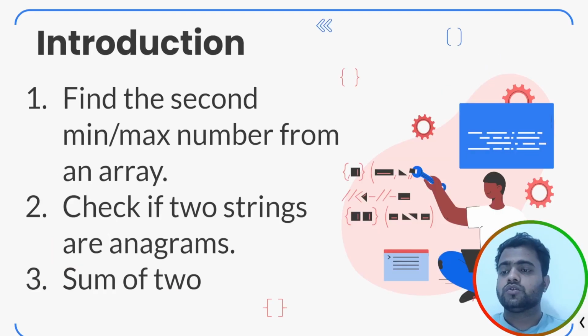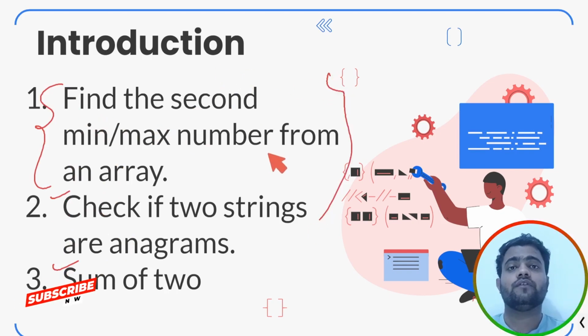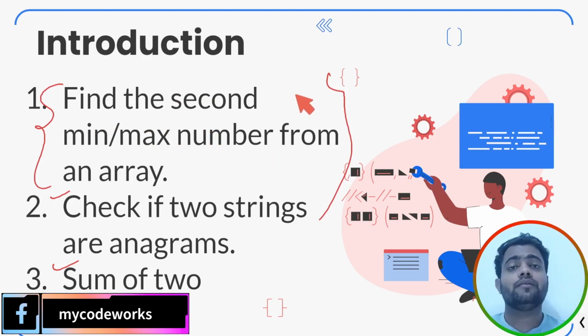questions in upcoming videos. So for today, we are going to cover these 3 questions which are very important if you are preparing for a Java interview, as there will be a coding round in every interview. There will be a coding round where they can ask these questions on HackerRank or LeetCode. They can ask you to find the max or minimum number, second max or minimum number from an array, right?